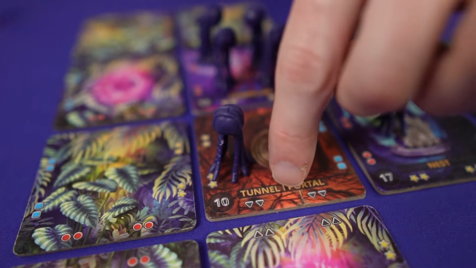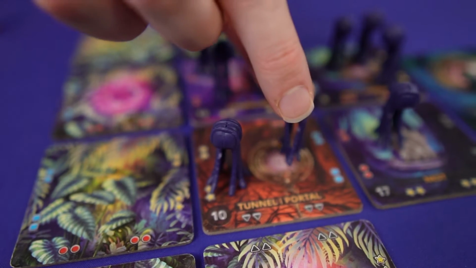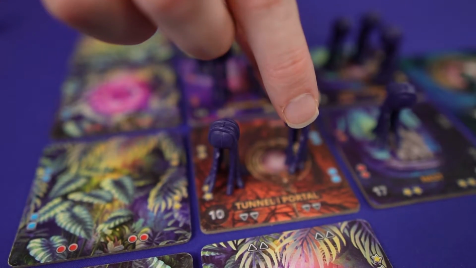Escaping from Forbidden Sky wasn't the end. Now you've crash landed and need to work together to solve the slide puzzle in Forbidden Jungle. And today we'll be teaching you how to play Forbidden Jungle, a game designed by Matt Leacock and published by Gamewright.